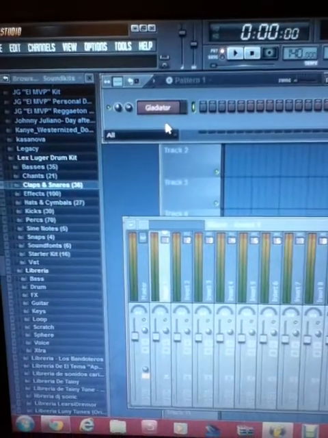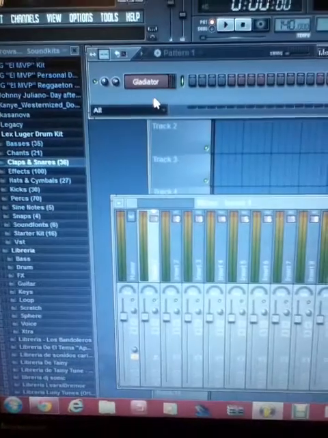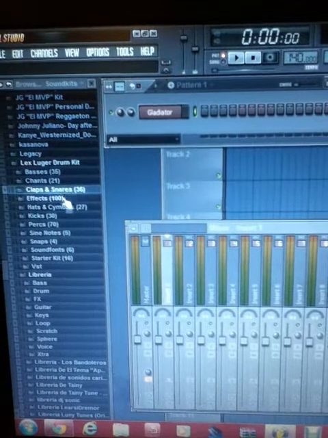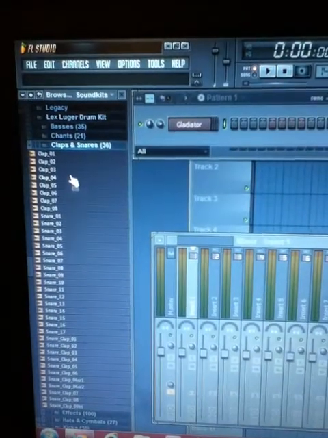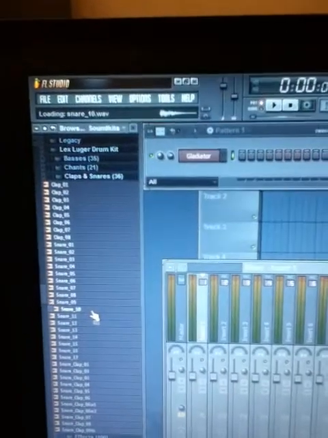I don't have the programs that I usually use to record the screen, so I'm just simply gonna have to use this recorder. So first off, I'm gonna start off by clicking on a snare that I like. Basically, you find one that's in the browser. Click on a few sounds. Let me turn the volume up so you can hear it better.